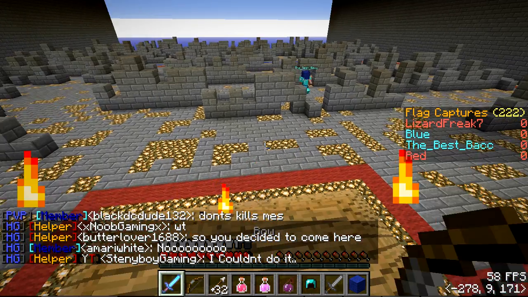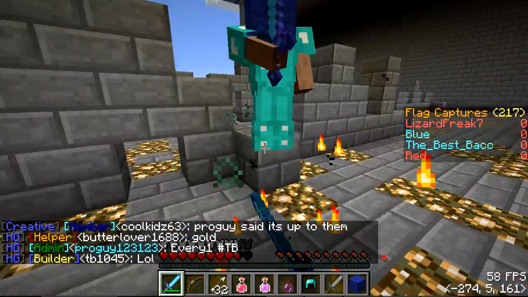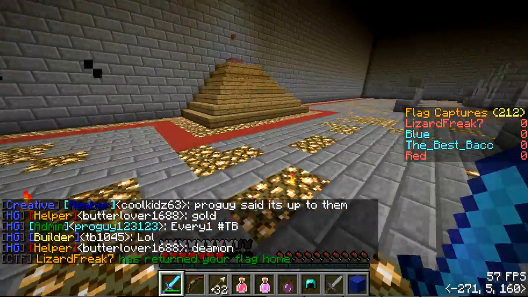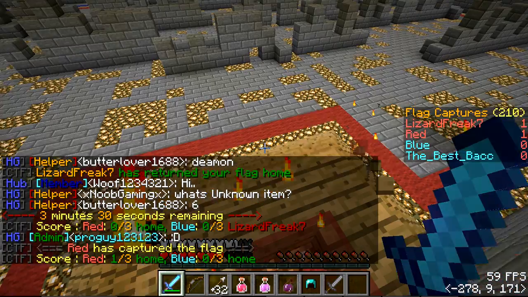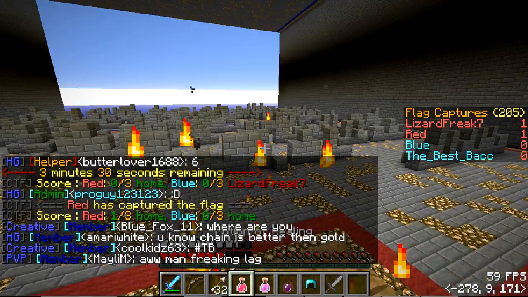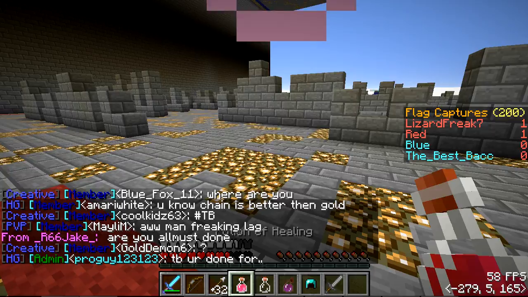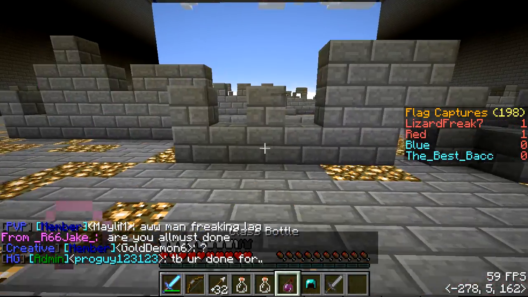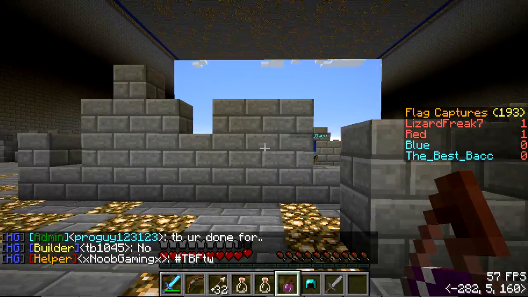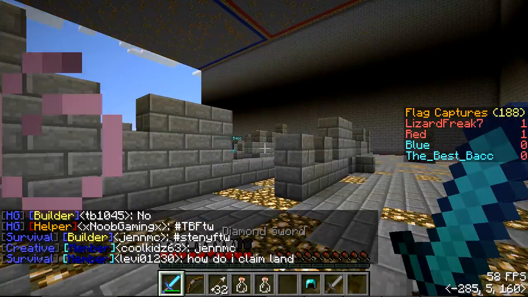Potion of healing. I really should drink the potion of healing, but I am not very smart sometimes. There we go. And we have it back. Oh, red has something. So this is a potion of regeneration, and potion of healing. And I will splash the potion of harming on him. There we go. And let's kill him.